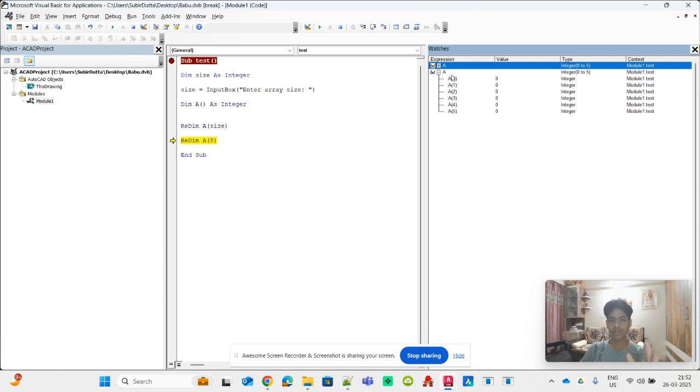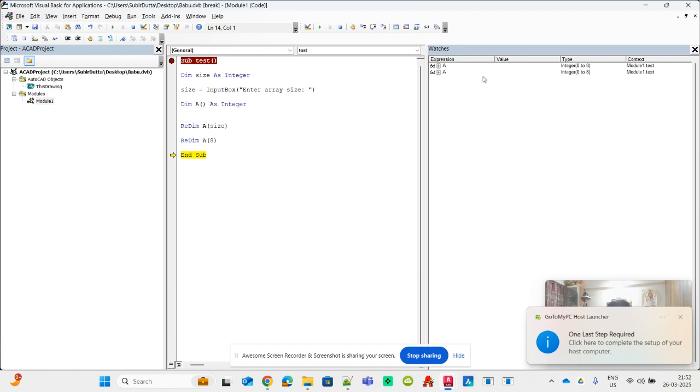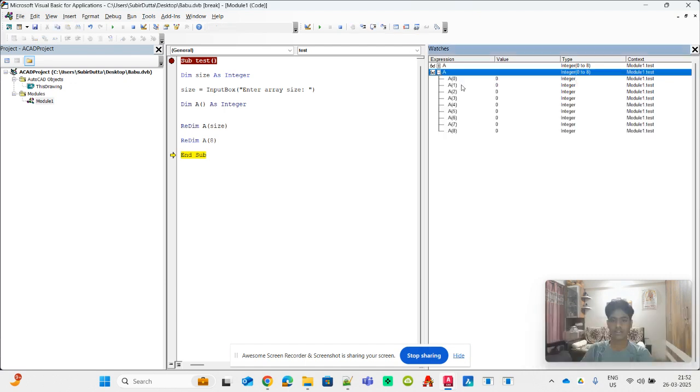Here we see size 5 has been set to the variable A, and now if this line runs, the size of A will be 8. So not only did we take the value from the user and set the size, but we also changed the size again. So using ReDim we can change the size of an array. Thank you.